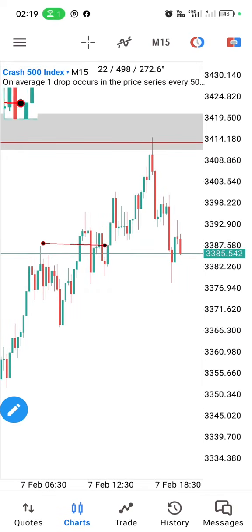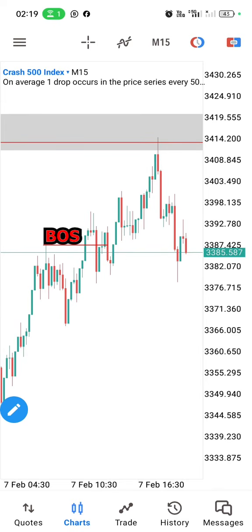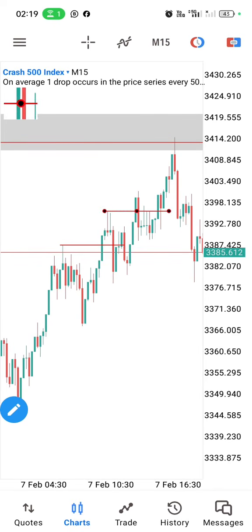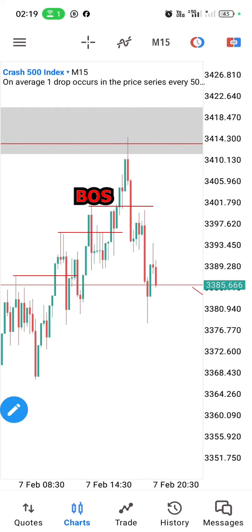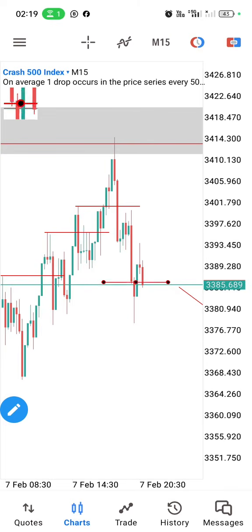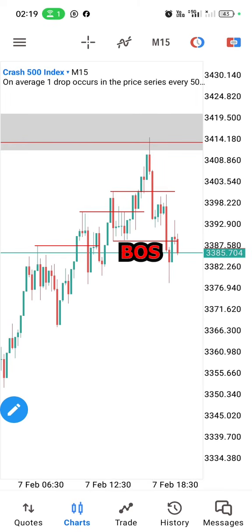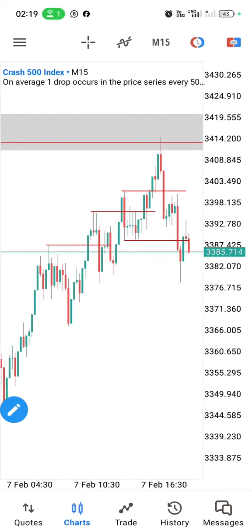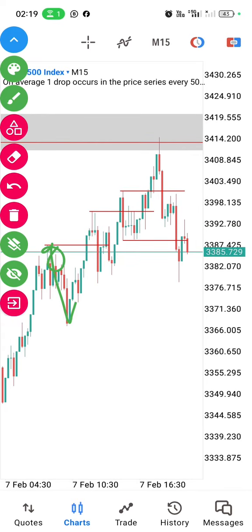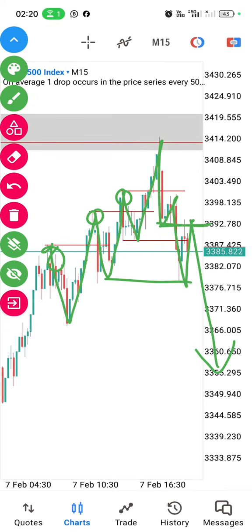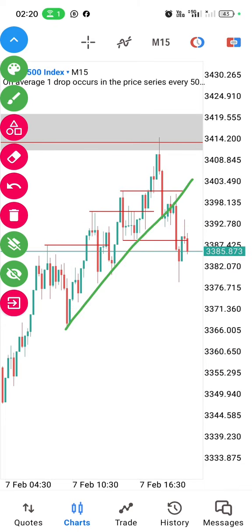So check what price was doing. It was breaking structure, another break of structure. It was breaking structure, creating higher highs and higher lows, break of structure there again, and then it hit that level of ours, the strong one, to break structure again on that low. But this time it was now reversing. So higher highs, higher lows, and then break of structure, return to OB. Now it has to shoot down to grab liquidity below those lows.